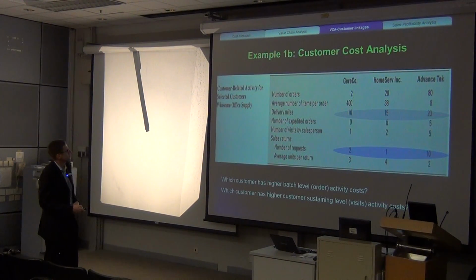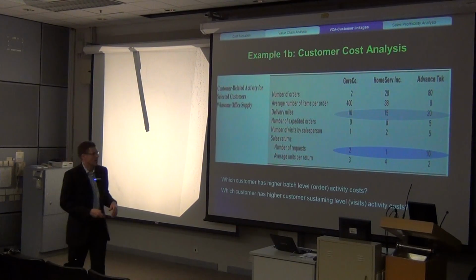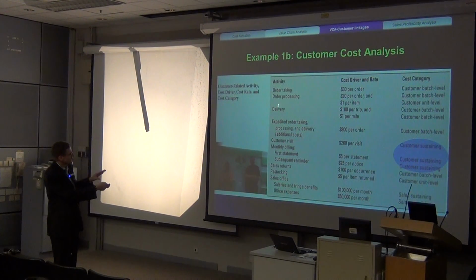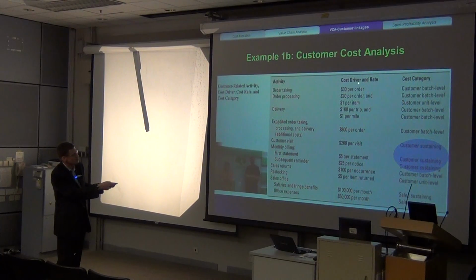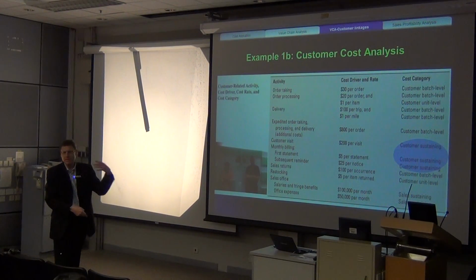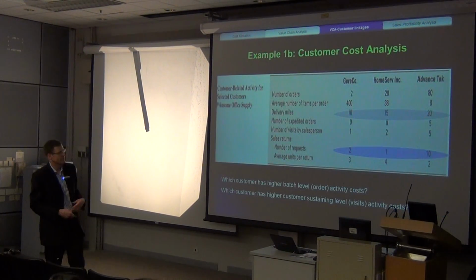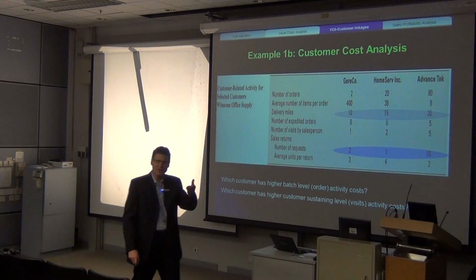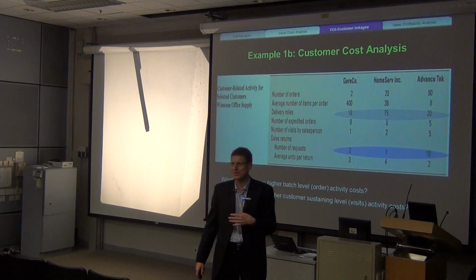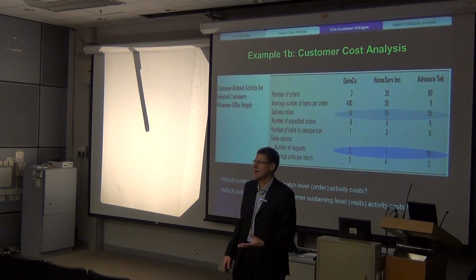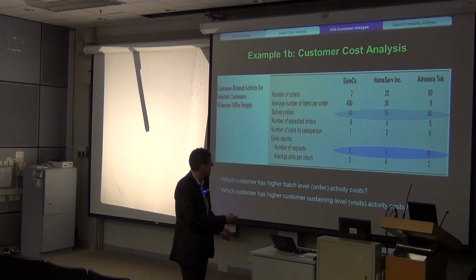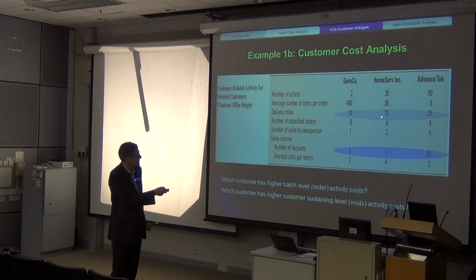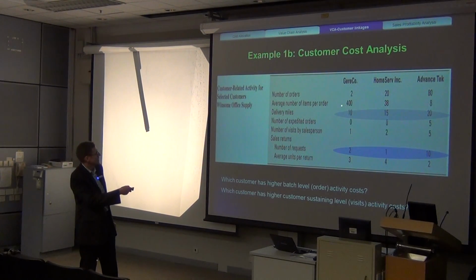All right, customer cost analysis. Now, here's our hierarchy of activities, costs. These are the driver rates and the category. Now we can look at those 3 customers and then we can do an allocation. Even before you do the numbers, I think you can tell me which customer is going to cost more. You should be able to get an idea by what activities, what things are causing costs to occur.